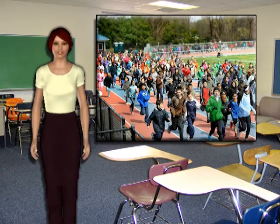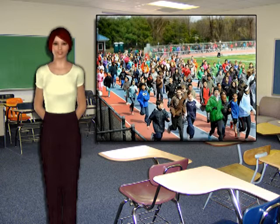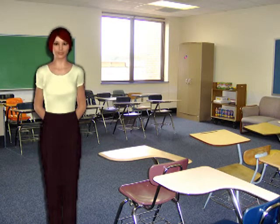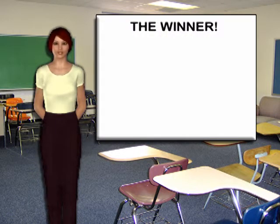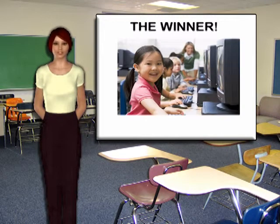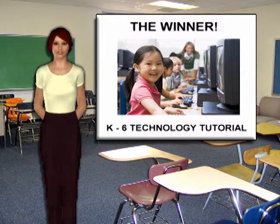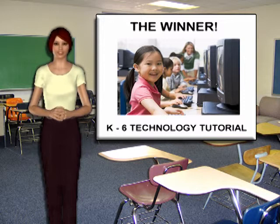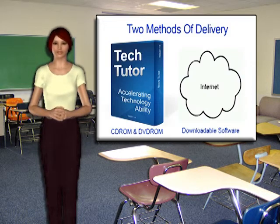The majority of school-aged children are not given any formal training in how to use all the different forms of technology they must master to get ahead in life. There are some very minor and specific classes, such as how to use Microsoft Windows, Microsoft Word, or even keyboarding classes. But obviously there will be more and more technology that young children will have an advantage mastering later in life, if they can avoid the traditionally steep learning curves that discourage so many children currently. The goal of our product is to speed up the ability for children to be proficient at all hardware and software technologies as they evolve at an ever-increasing rate.